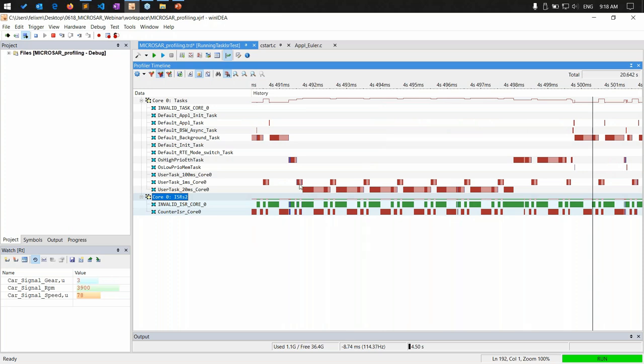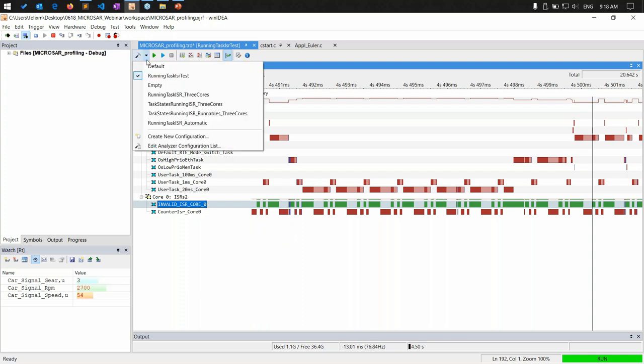And we have the dark red color if a task is allocated to a core and actively running. The light red when a task is preempted by an ISR, the gray or white color when a task is not active, and then the green color here indicates that in case for the ISR, the invalid ISR simply means there's no ISR that is currently running. So invalid just means no ISR or default ISR. That's just the naming that Vector uses here. And the green color indicates, yes, invalid ISR is active, but it's not actually allocated to the core compared to the red color. So I hope that makes sense.